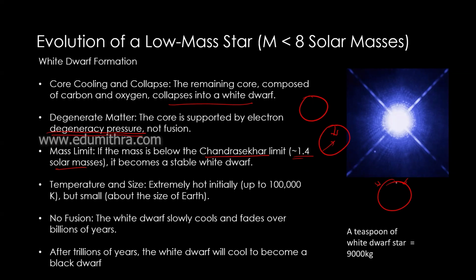We know that there are electrons inside the star, electrons separately there. Electrons have a special property that you cannot place many electrons together. It is not because of the charge. Already because of charge they may repel, but other than that, these particles, called fermions, have a property that they cannot sit together or come closer after a certain limit. So they will exert a pressure, and it is called degeneracy pressure.